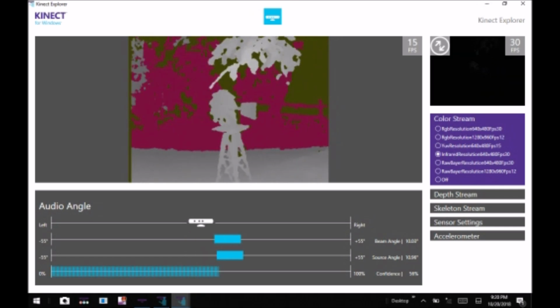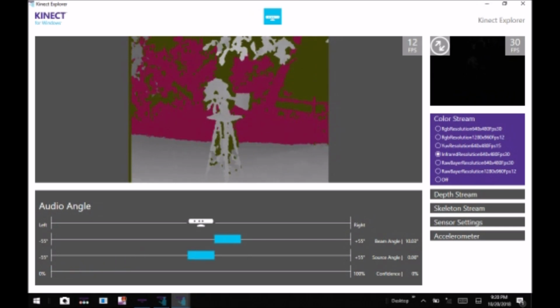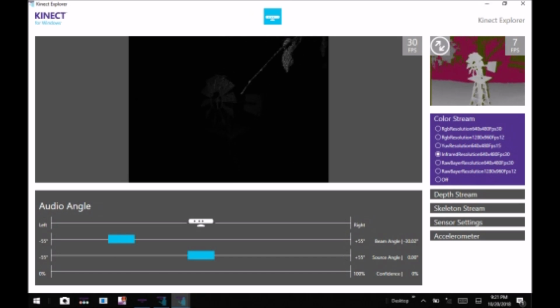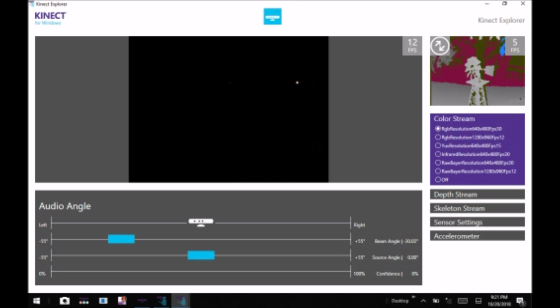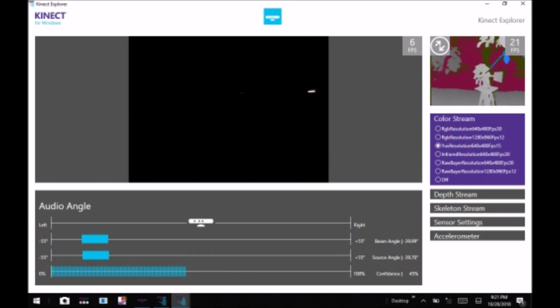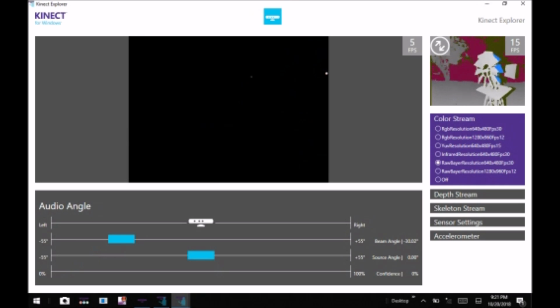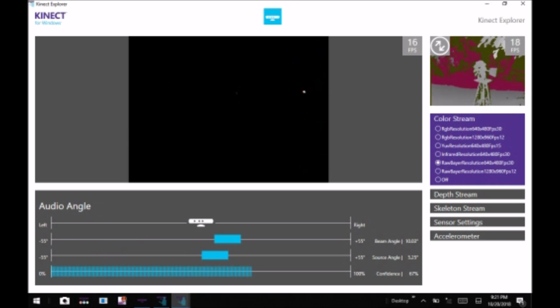Infrared, RGB, YUV setting. Your raw. Now these settings, if you have a light, flashlight, hold on for 1 second, I'll show you what I'm talking about.